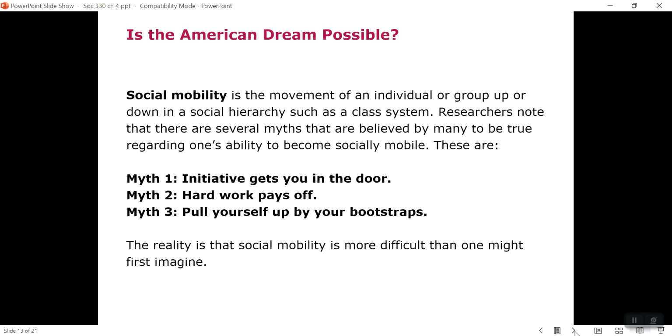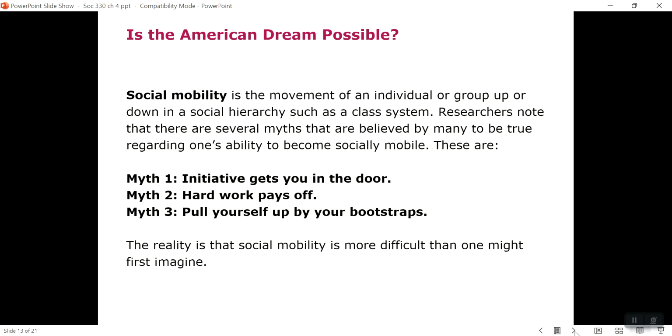When we think about social mobility, we usually are focused on upward social mobility, right? On how we can maybe start from the lower middle class and move up to the upper middle class, or come from the working class and maybe move up to the middle class. The reality is that it is possible. However, it's not as easy as people seem to think that it might be, that all you've got to do is work hard and do the right things, etc.